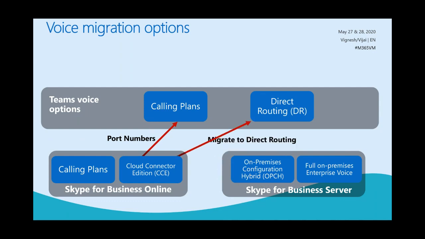Direct routing is a solution where, if you do not have calling plans in your country, say for instance I'm in India, and in India we do not have a calling plan facility yet. We have phone system, but we cannot have a calling plan yet. In that case, we need to leverage direct routing, where you can take advantage of your existing SBC, hook it up, and that could act as a phone system for you. So you need to migrate to direct routing in those scenarios.